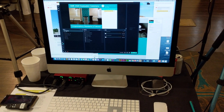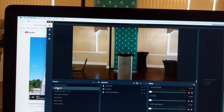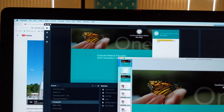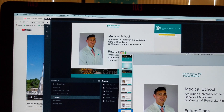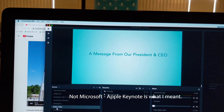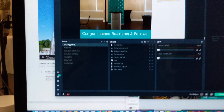Then USB 3 out and into Streamlabs OBS — that's the program you're seeing there. I had probably six or seven scenes set up; it was a complicated little setup. I'm showing the various different scenes: you had a left and a right cam, that's how the webcams looked. I had a PowerPoint that I had to open in Keynote. I also had a video from our president, CEO, and a video from a former Surgeon General. I'll put a link to the video so you can go look at it and see how I set up my Streamlabs by pausing this video. It was pretty complicated, but the point I'm trying to make is this functioned really well.